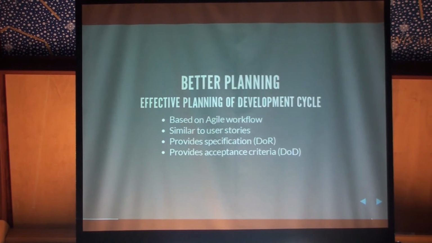I guess most of you have already worked with Agile. So it's very similar to user stories. Clients will be familiar with it as well. It provides an exact specification, and the specification is written in the DoR, which is a definition of ready, which is an agile concept. So actually, in your definition of ready, you would say, we need a Behat test scenario in our ticket before we can even start development. So the steps will need to be written beforehand.